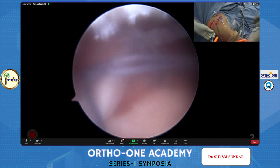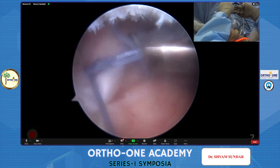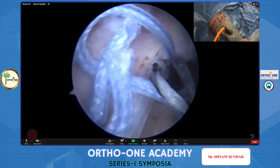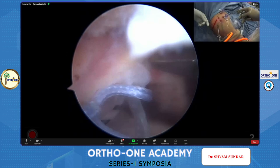Can I have the knot cutter, please? All right. Suture retriever next. Suture retriever. That's it. Now, yeah. See the posterior threads taken. Can you see that it's sitting very well? Now, once I tie these anterior ones, it'll still sit much better. Now, which one was the posterior most?